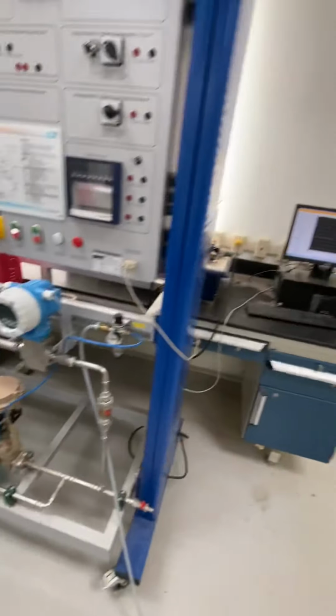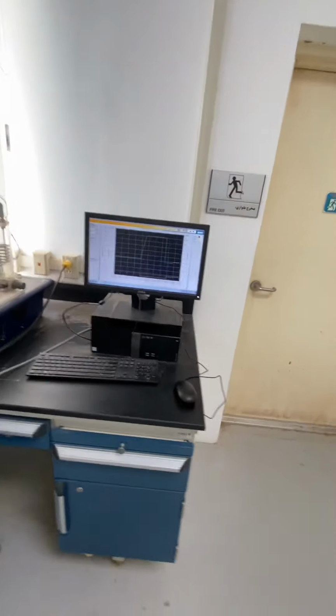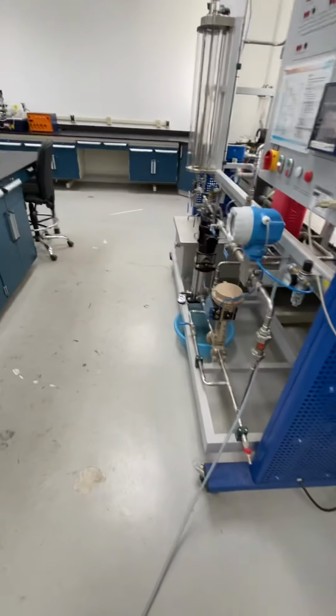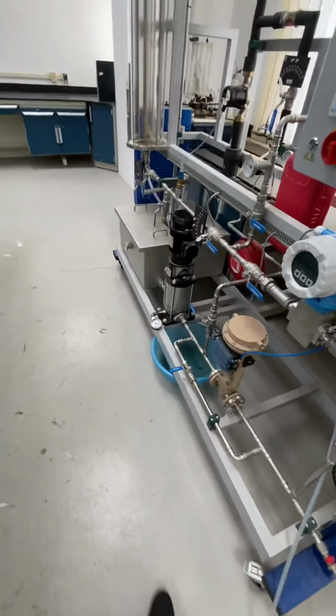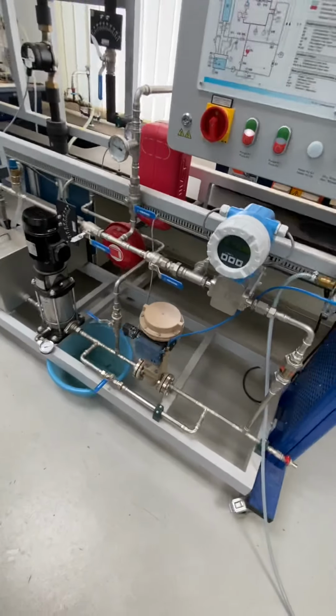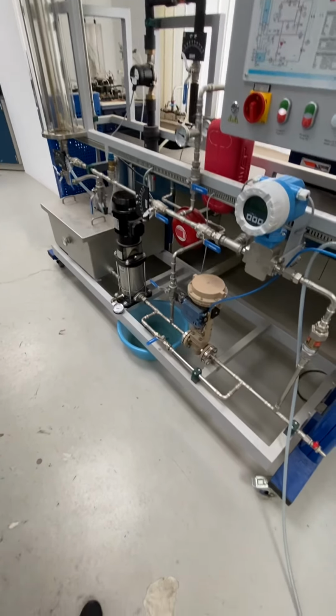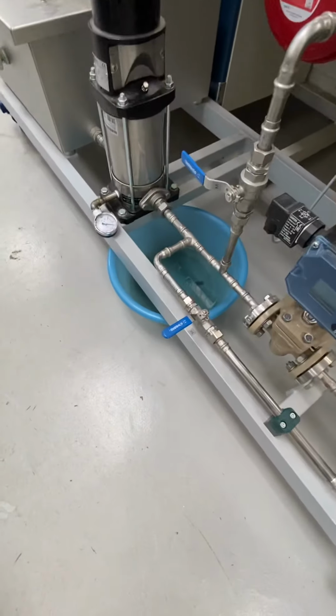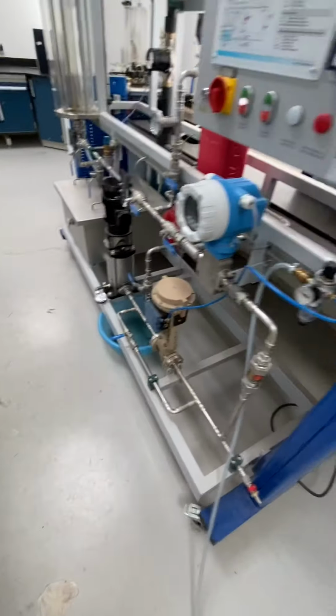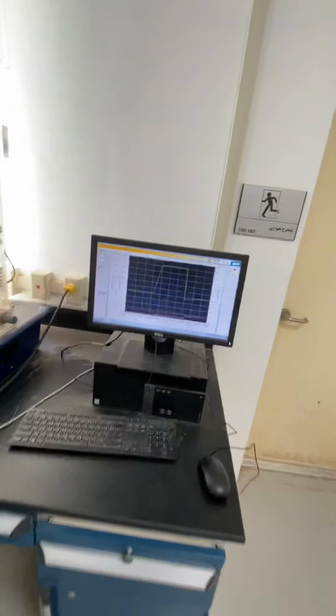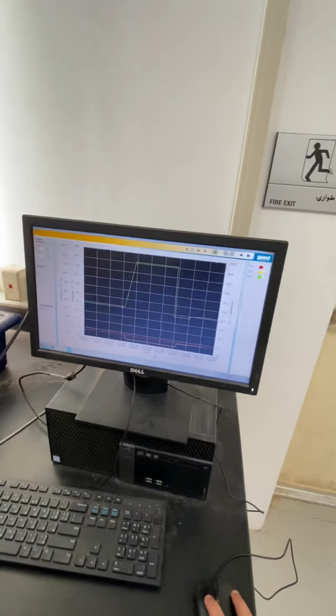So the field operator needs to head immediately to the field and open the bypass valve, and along with that he needs to communicate with the control room operator to adjust the position of the manual valve, because this one is open manually, in a way that the process value is equal to the set point.